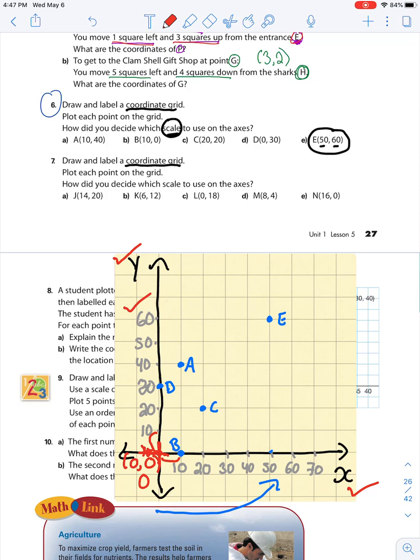So we'd have 1, 2, and then we'd have 3 marks for an appropriate scale. And then we would have another mark. I usually just give 1 mark for correctly plotting all the points. If you mess up 1, then I take off half a mark. You don't have to mark this really, but that's just what I would be looking for when you are making these.